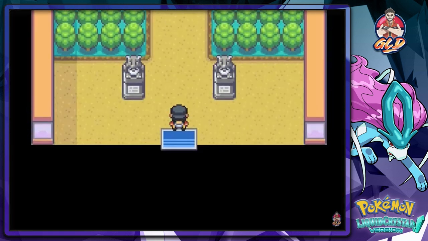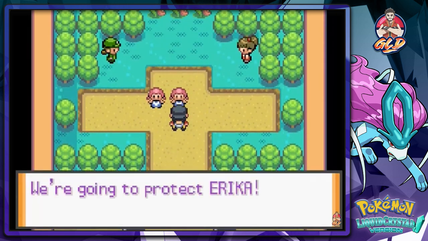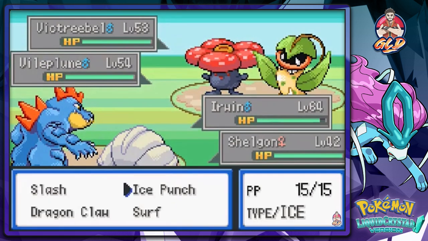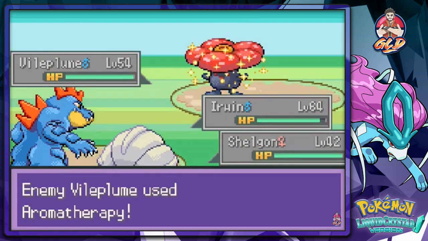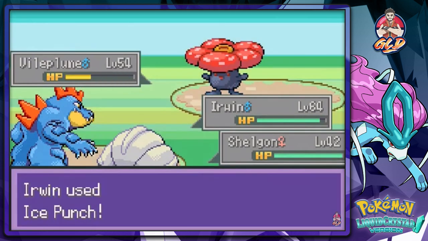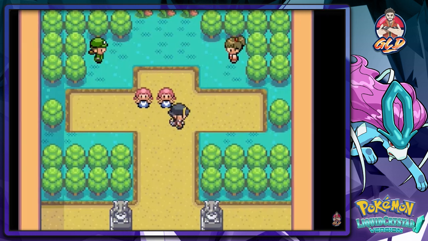Okay, so here we are in the Celadon City Gym, and we're going to be battling people. Double battles are right there. Okay, so this is a double battle right here. Ice Punch onto you, and there we go. That's one. Aromatherapy doesn't do much. There we go. Ice Punch. Suck on those berries. Look at that. Okay, so that was a good victory for us.